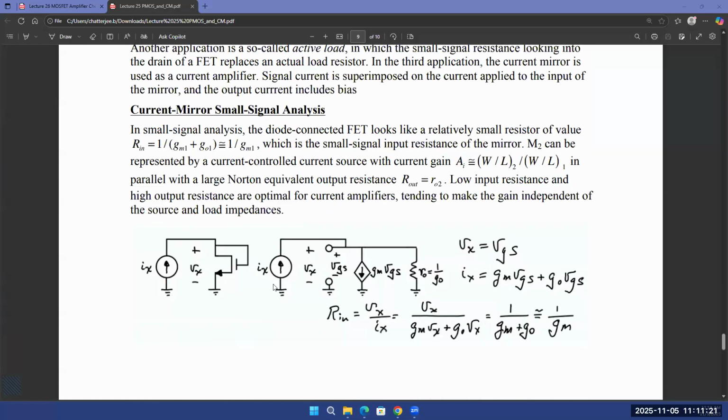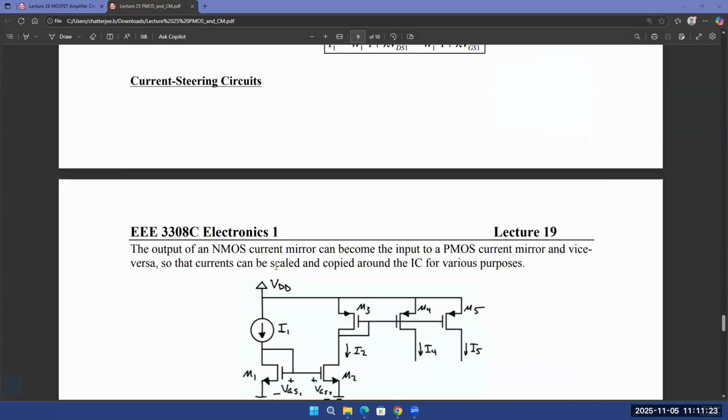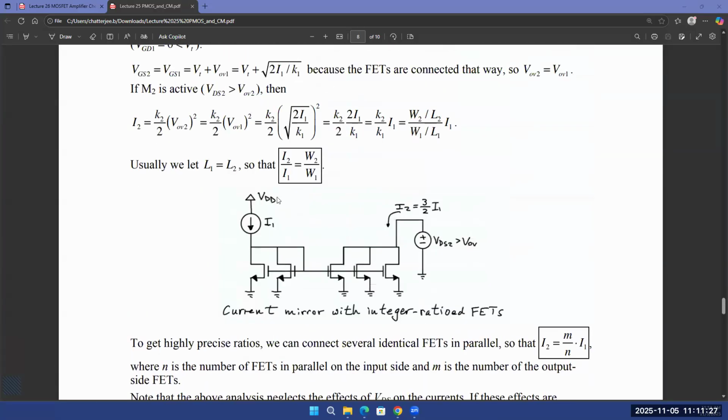All right. So that's just for large signal or for DC. Till now, we did not talk about any AC signal, right? So we just talked about a DC current source and how to copy a DC current source. You could have also had a small AC signal along with the DC. Let's say I superimpose an AC signal on top of the DC. Okay. And what will happen in that case, the analysis is shown here.